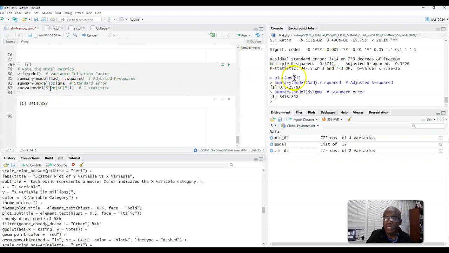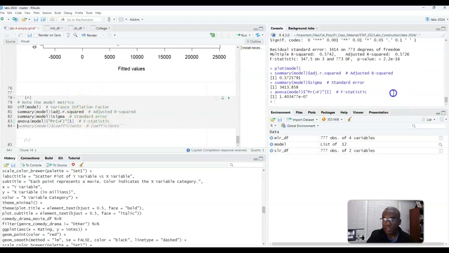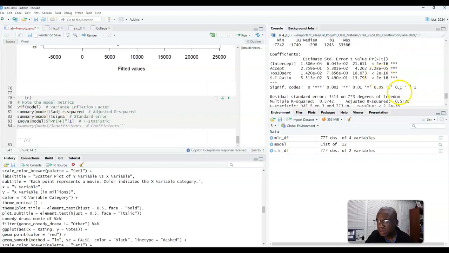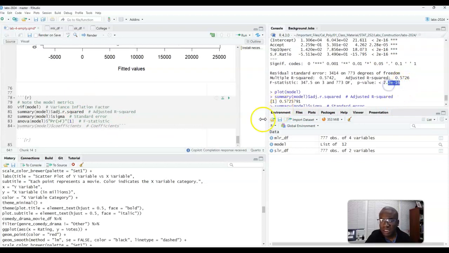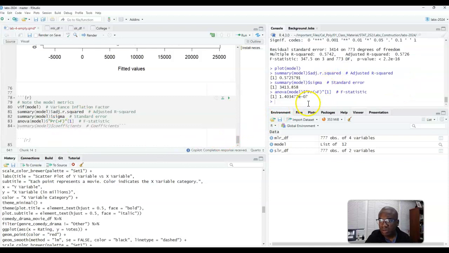And then finally, the p-value that corresponds to the test of whether at least one of the regression coefficients has a linear relationship with the response variable. You can run this, and that gives you the corresponding p-value, which is 1.4 times 10 to the negative 7.